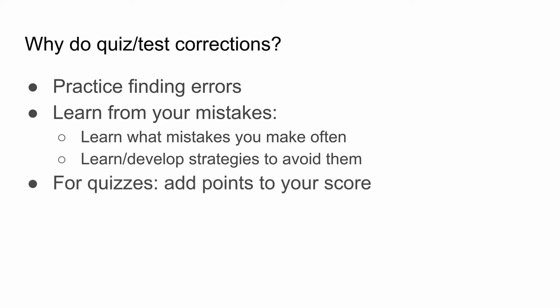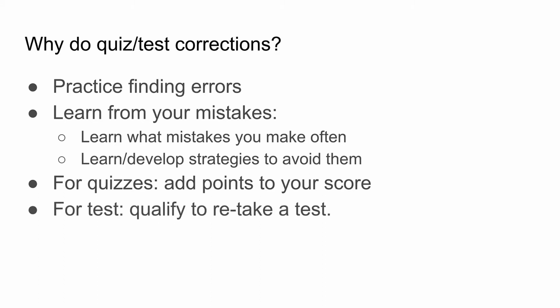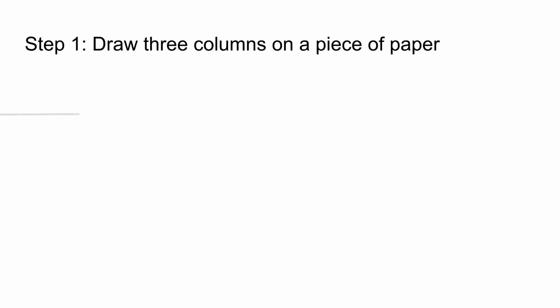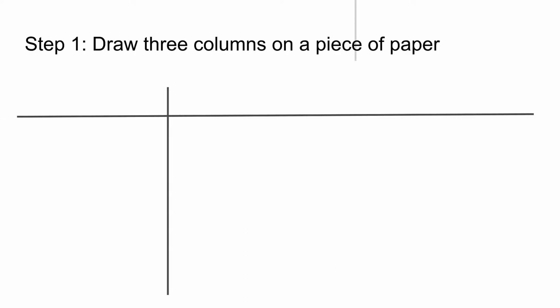For quizzes, doing quiz corrections can automatically add points to your score. I usually restore about half the credit that you lost. And for tests, you need to do test corrections in order to qualify to retake a test if your score falls 85 points or below. Here's how to do them.